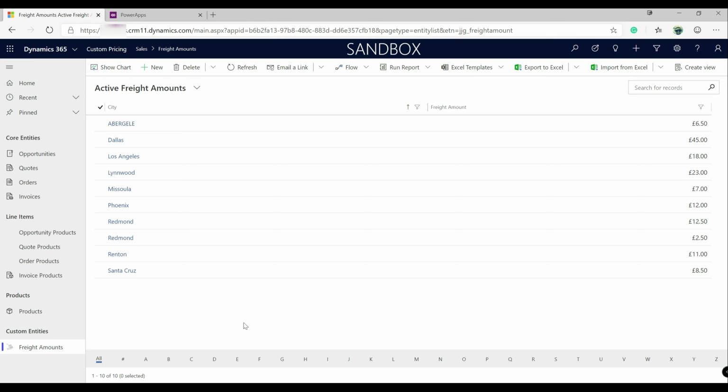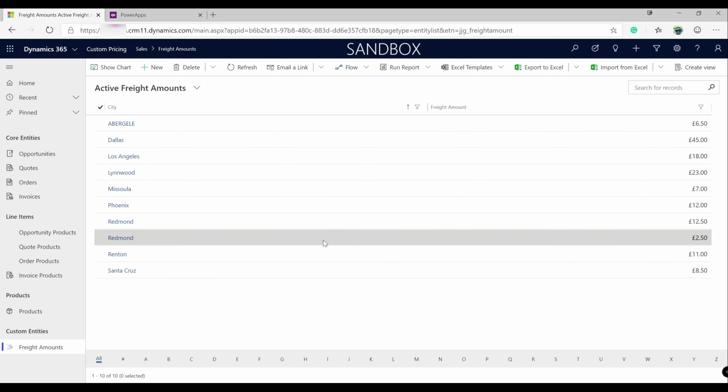This is what we're going to be using to store a pound and pence value for shipping for each of the cities that we're going to be working with as part of the sample. Now all of these mirror the sample data, which is also on GitHub, and is linked to the test example account records that are created in the system. You can of course modify those to suit your heart's content, but it's very much designed just to work with the test data that comes with the system.